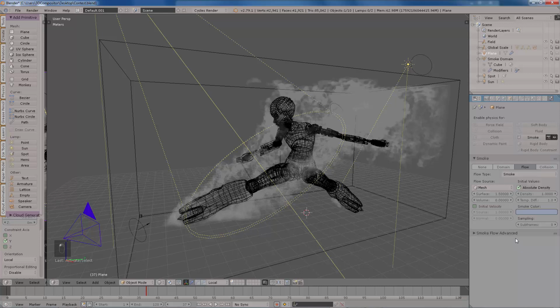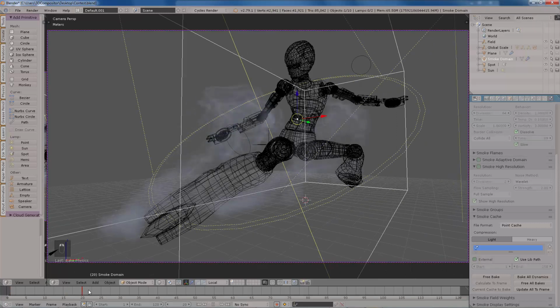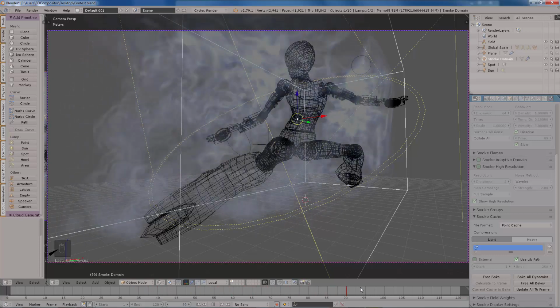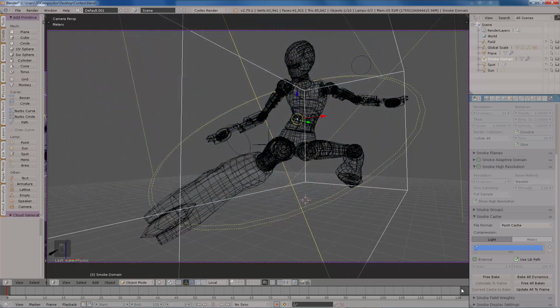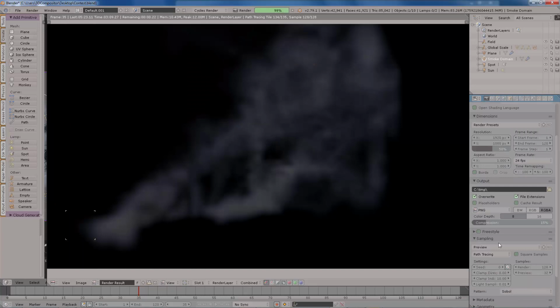Let's cache the simulation so that we may render any frame at any given time. Check out where the simulation start and end frames are. When you press bake, Blender will create a cache folder in the same directory as the project. You must be at frame 1 and have saved your project for the cache to work. Notice on the animation bar an underlying gray line. If you press F12, you will see a progress bar on the upper part of the render.